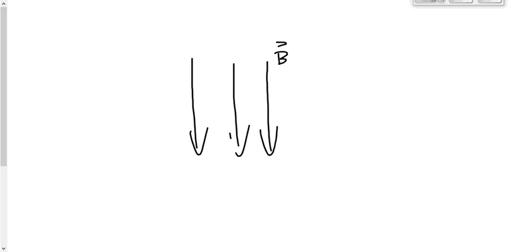Let's try another one. We have a magnetic field pointing this way. We have a positive particle, once again, positive particle going this way. Magnetic field going down the page, particle moving up the page. What's the direction of the force here? There is no force. Good answer. There is no force. Why is there no force? Because the particle is moving parallel to the field. There's no hand rule to do when it's moving parallel.